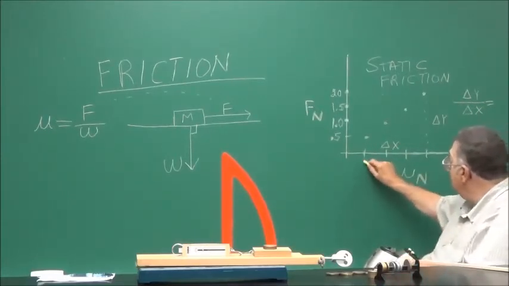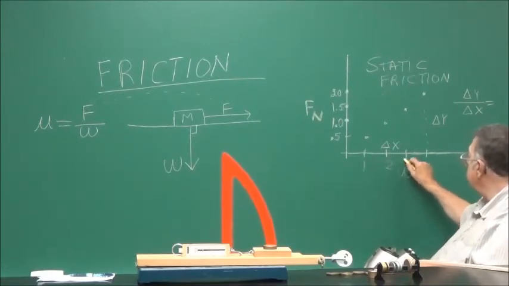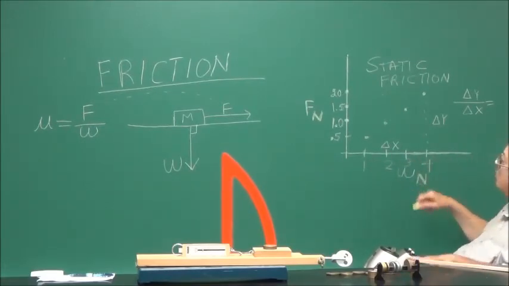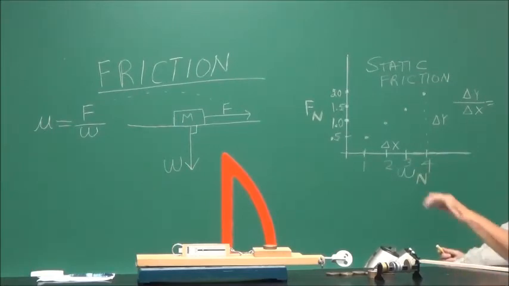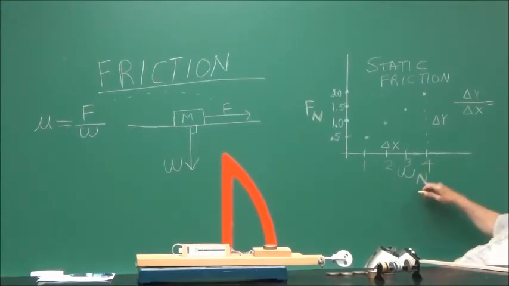This was 1 Newton, 2 Newtons, 3, and 4. I forgot to put them in. That consisted of the weight. 9.8 Newtons is 2.2 pounds. So 4.5 Newtons is about a pound. So it's a little bit less than a pound.